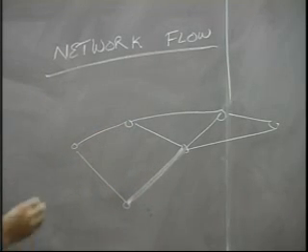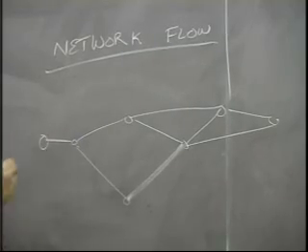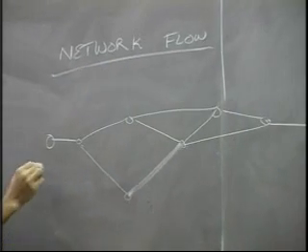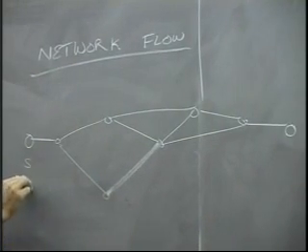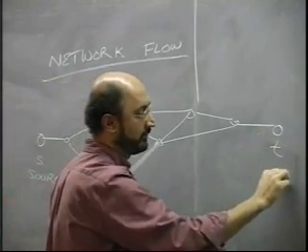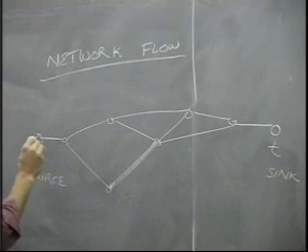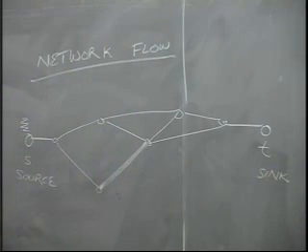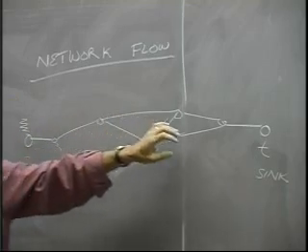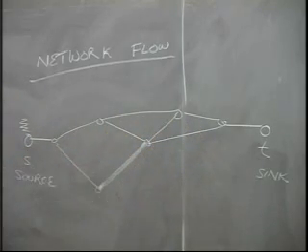Now, what we're concerned about is that we want to have these two distinguished nodes, which are always denoted by S and T. S is the source, and T is called the sink. And what we want to do is that the source has some amount of goods, in our case, an infinite amount of goods that it wants to send to the sink. And we want to find the assignment of the capacities to these paths such that we maximize the amount of data, amount of goods flowing from the source to the sink.